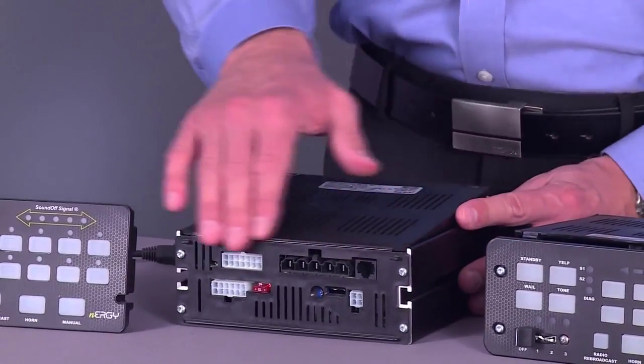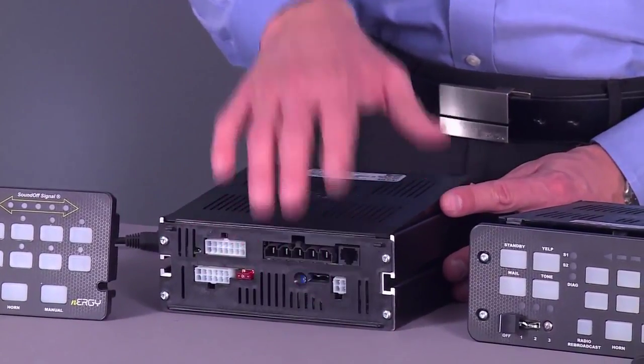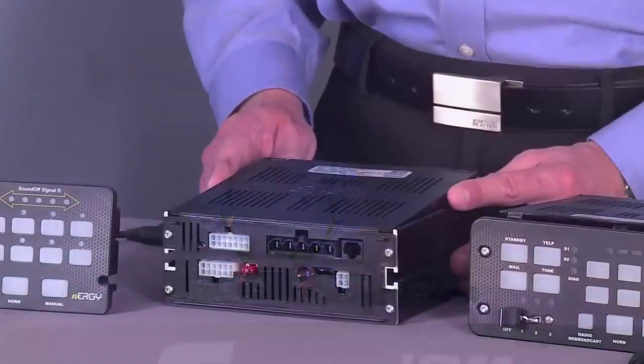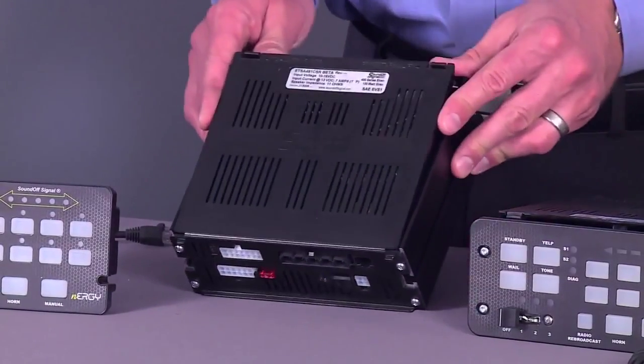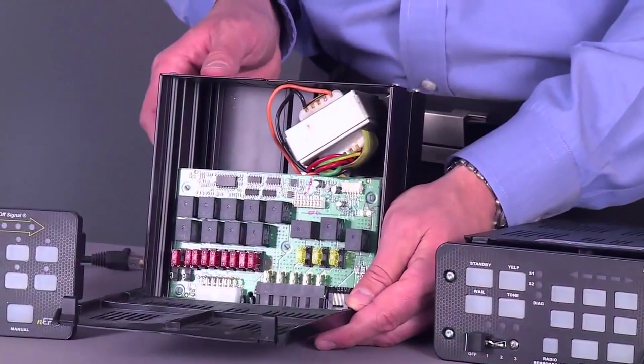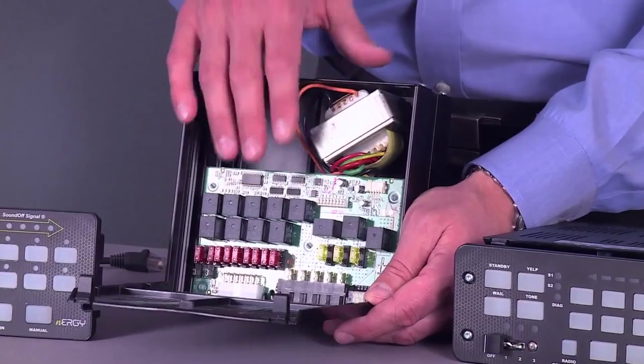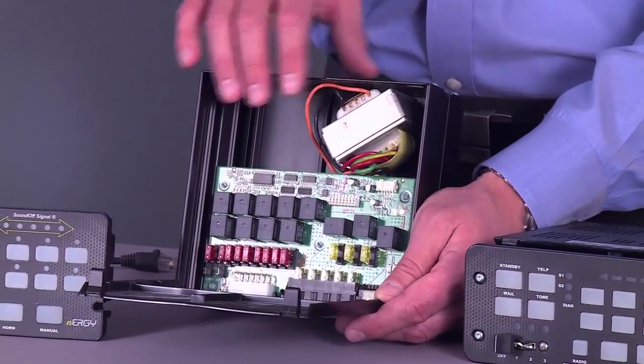Here's where all your connections are made. All the harnesses plug in here, some of your controls, your speakers. Everything's done on one side of the unit so that it's easily accessible and can be hidden nicely. It's got a couple of tabs here which open up so you can see the internal components of the control box. You can see the fuses are replaceable, the rest of the components on the board there, and then this here is the amplifier.